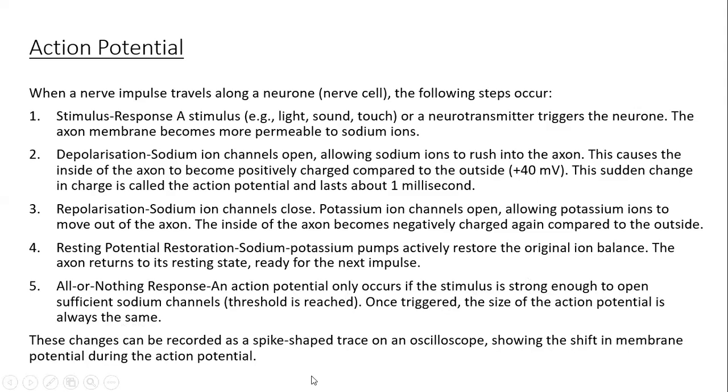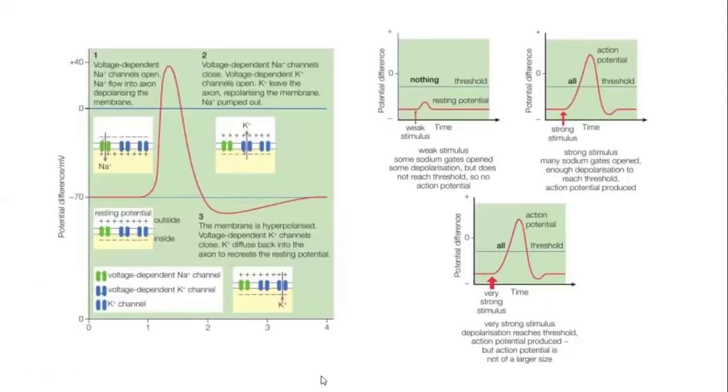So that means this one, right? Now here you can see this thing. Here at minus 70, it is the resting potential. A stimulus is coming, but that stimulus is weak. So then what happens? Your sodium ion channels will open, but only a few, right? Few of the sodium gates are going to open. So thereby it is going to go for depolarization, but it is not going to reach the threshold, right? Threshold is something like plus 40. So it is not reaching the threshold.